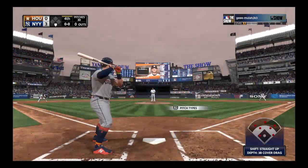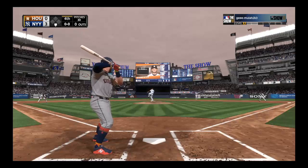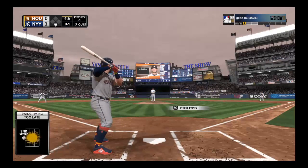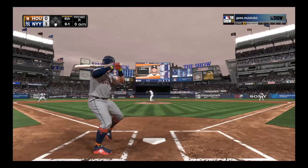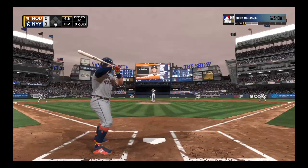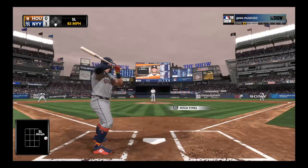So it's back to the top of the order now. And striding in, the speedy second baseman, Jose Altuve. Couldn't lay off the pitch inside. It's 0-1. You know, we saw these guys around the cage during batting practice, and they told us they were going to be aggressive. I think this is getting a little ridiculous. They better watch themselves. If they don't start putting balls in gaps, this guy's going to find himself in the 8th inning cruising. Tried to get him to go after the slider, but it's 1-2.